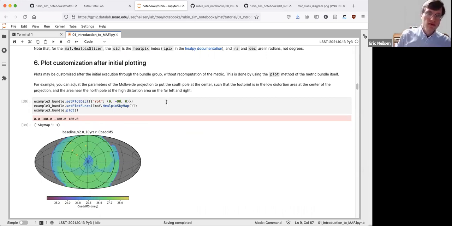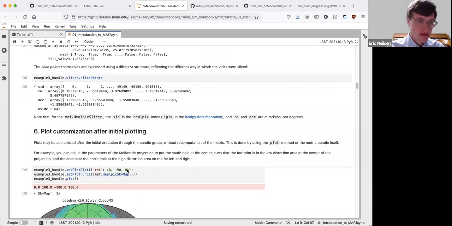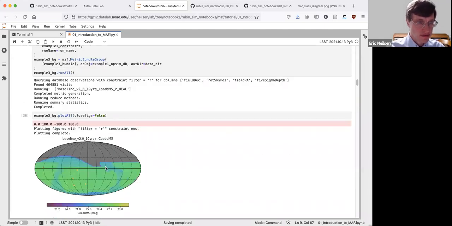So the parameters for the projection of the sphere in the HEALPix representation of the sky are one of the things you can customize. So the default map projection used is a Mollweide projection. By default, it puts RA 0, Dec 0 in the center of the projection, which is what gives the line of the equator in the middle.